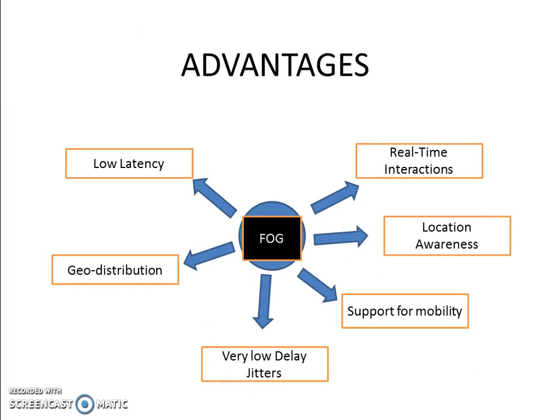Now, fog supports Internet of Things applications that demand real-time response. The special thing about fog is that it is closer to the end user and it supports mobility at the same time. Fog has less demand for bandwidth because data is aggregated at certain points instead of being sent over cloud channels. So it's faster, it has location awareness, it supports mobility, and there's very low delay. You can also geo-distribute sensors or actuator networks like the ones used for smart cities. Fog also allows for environmental monitoring and control.